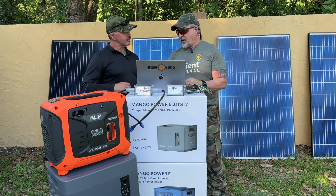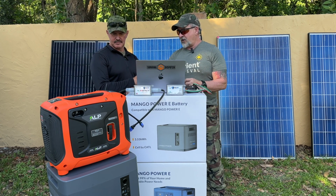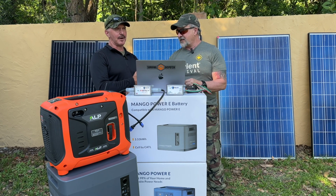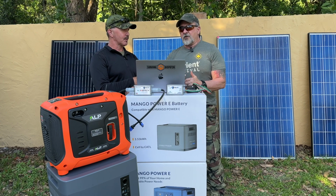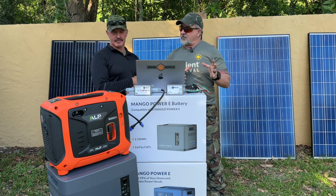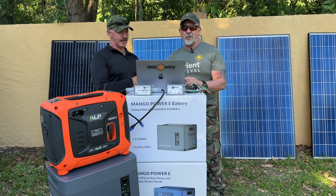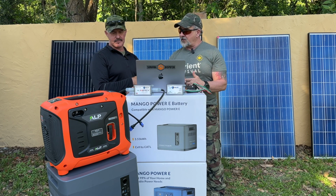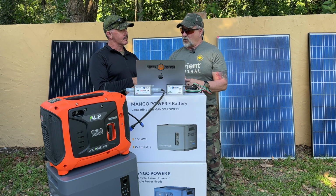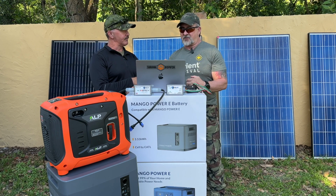But here's the way to break this down. What is the cost per watt hour? So you're basically looking at 86.4 cents per watt hour of battery capacity for the very best batteries in the market, bar none. When you think of it that way, it actually sounds pretty affordable. It's not a scary number. It makes everything relative. A Tesla Powerwall is way over $1 per watt hour. We've reviewed some other small portable power stations, and it's not unusual to see a cost for LiFePO4s of $1.40, $1.50 per watt hour. They get pricey. So 86.4 cents per watt hour for the best of the best.